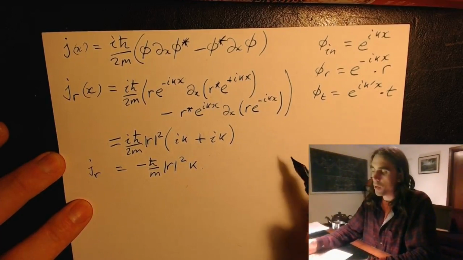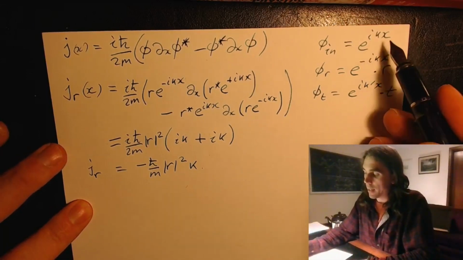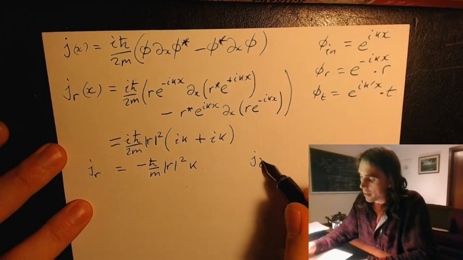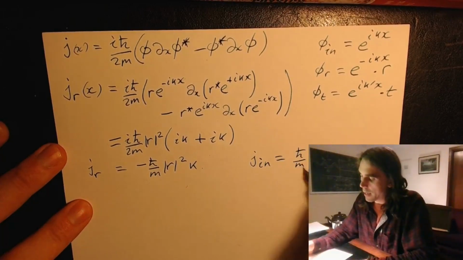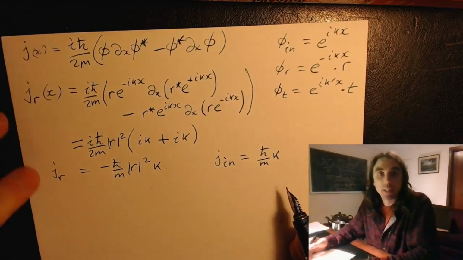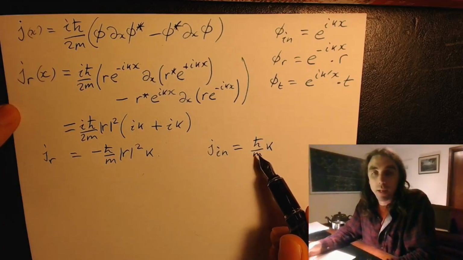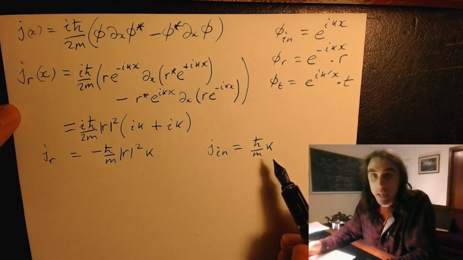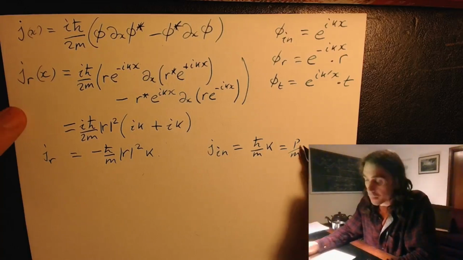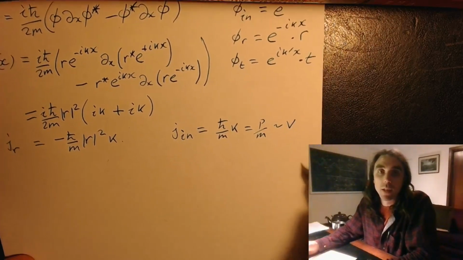If we'd done the same for phi in, we would just have found that k goes to minus k, as you can see here, and we lose the modulus r squared. So we find that j in is equal to plus h bar over m, and we still get the k here. So let's take a quick look at what we've got. Sorry, let's move that over slightly so you can see it. Good. So look at j in. We have h bar k over m, but remember h bar k from our de Broglie relation is just p, the momentum. And so this is p over m, which should just be our velocity. Classically, momentum would be mass times velocity, and so we can think of this as the velocity, or related to the velocity of the particle.